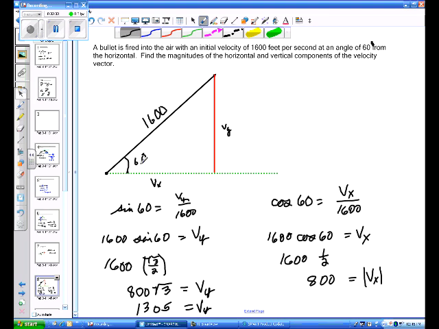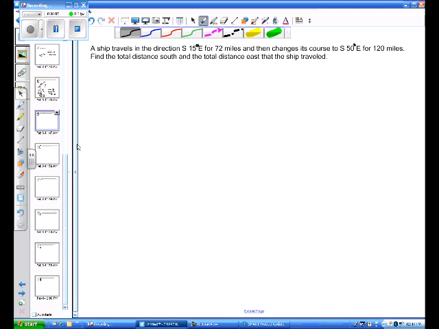Now you could have also found, if you wanted to, from this, you know the side opposite the 60 is the short side times the square root of 3, so we could have set it up that way. The side opposite the 30-degree angle is half the hypotenuse, so it would have been 800, and then this side is that short side 800 times the square root of 3. And we could have solved it in that way. When it turns out to be one of our special angles, then we want to look at ways that we can go through and solve it if we can solve it easier.